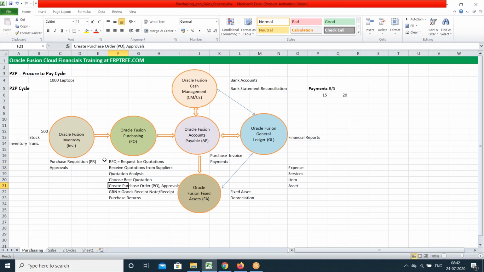So to handle these activities, we have a separate application called a sourcing application. That can be handled by the sourcing application. Ideally, in the purchasing application, these are the activities you can do. So that's what we have to understand. Even requisitions you can create here. How we have it on the application side, we'll see that, but try to understand the process flow. So this is all about the P2P cycle. Any questions from anyone to understand this, please?